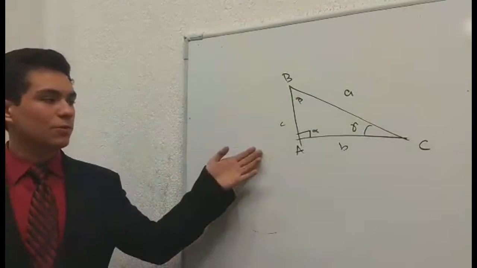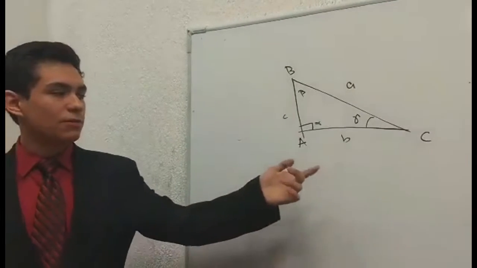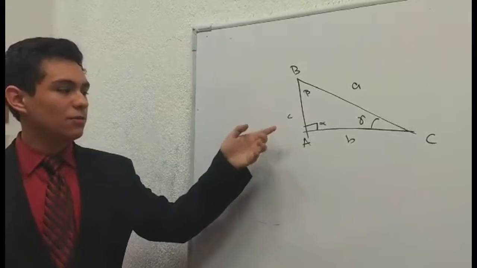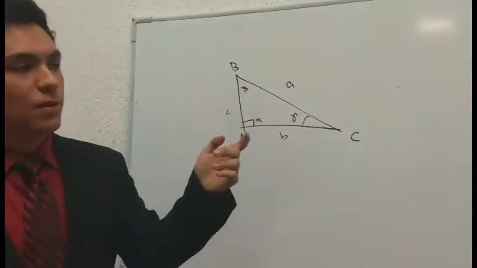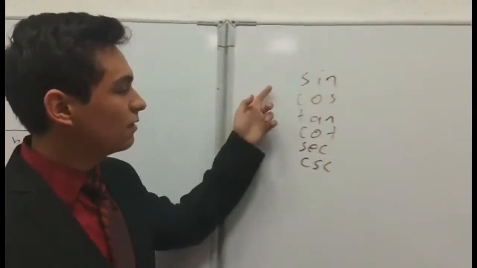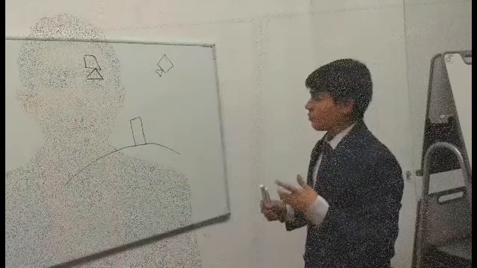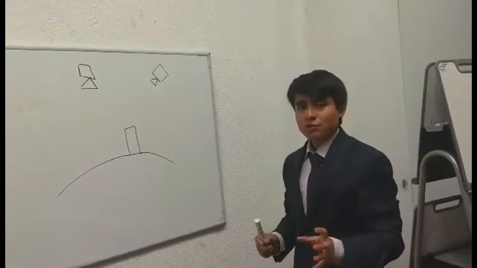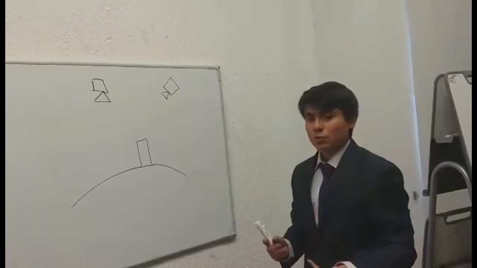Today we're going to review what trigonometry is. Trigonometry studies the relationship between angles and sides of a triangle, the measurements and all the in-between of them. And it studies six basic functions, which are sine, cosine, tangent, cotangent, secant, and cosecant. We will focus on those problems that require precise measurements of the distances between two or more points.